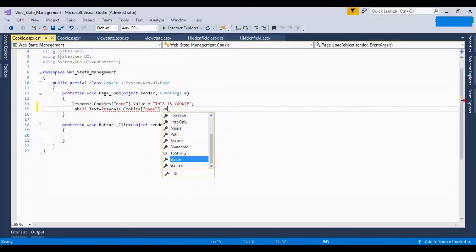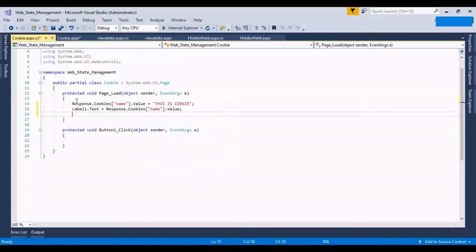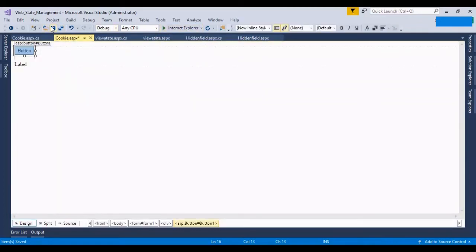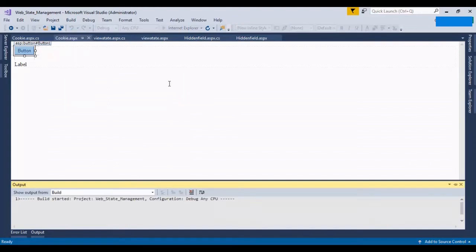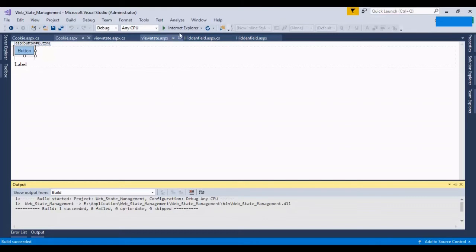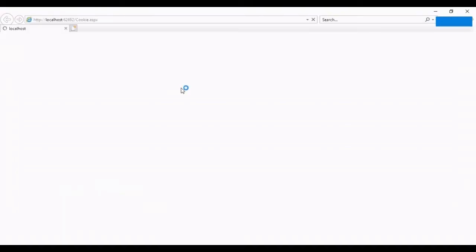Now just save and build the project. And run the project in the Internet Explorer. And in browser we can see the button and the output printed in a label.